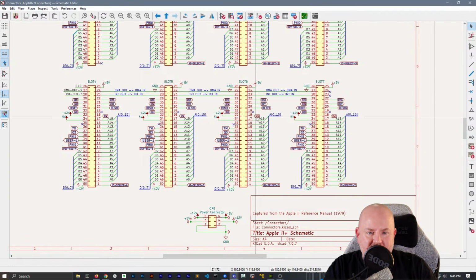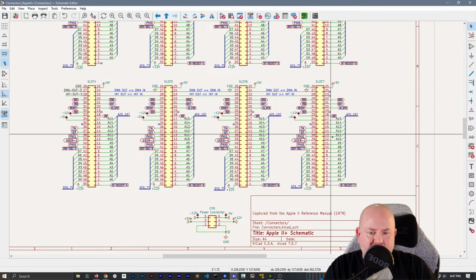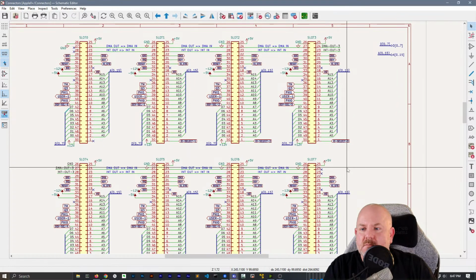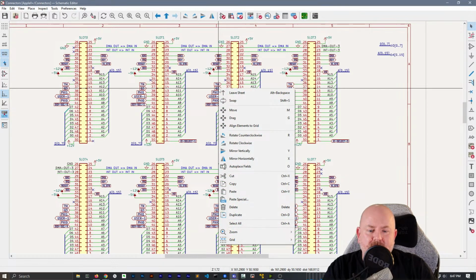I see pins that I missed. I wonder why it doesn't want to do the change.